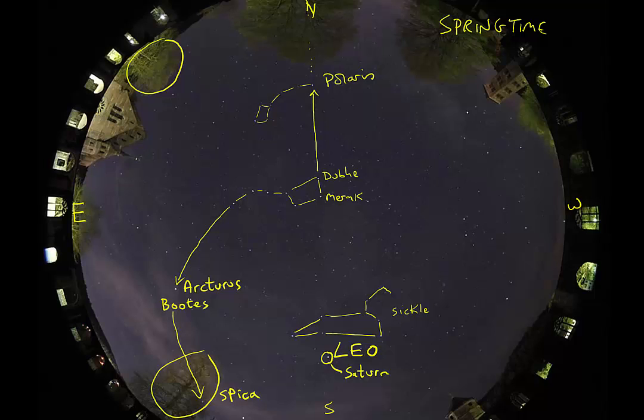Now, if that's the case, then you may have been wondering while I was drawing this, why did I put west over here and east over here? Well, the reason is because we're looking upside down into the sky. Why are west and east turned around the other way? Well, if you were to take a jar, you may have learned how to open a jar. It's lefty-loosey, righty-tighty. If you turn the jar upside down, it's righty-loosey and lefty-tighty.